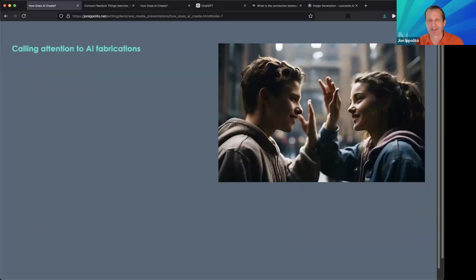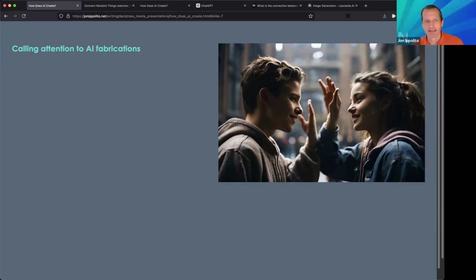AI fabrications are just so much easier, at least for sighted people, to notice when there is a fabrication. Like, if you give me the hamster fertility thing, I would have been like, get out. I wouldn't have any personal experience to judge whether that was accurate research or not. I'd have to spend an hour Googling it. Whereas when you see someone with 6 fingers, you know pretty instantly that there's something wrong with that picture.